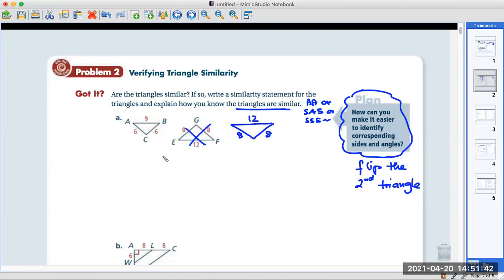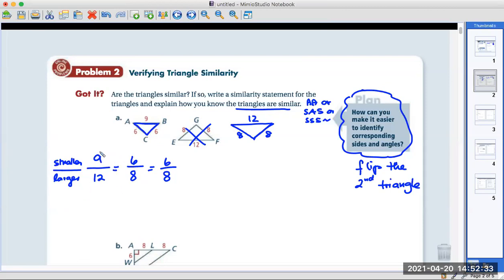So I'm now using this one, okay? So let's look. AB corresponds to this. So 9 and 12 correspond. So I'm going to set up that proportion. And that equals, then this side would be the same as this side. But remember, I started with a smaller one, so I've got to start with the smaller one again. I cannot mix and match. And then the third side, the smaller one over the third side on the larger one. So you can kind of think smaller over larger. And you have to keep that straight. You could use the other way around as well. You could start with the larger, but as long as you keep it in the same order, you're fine.